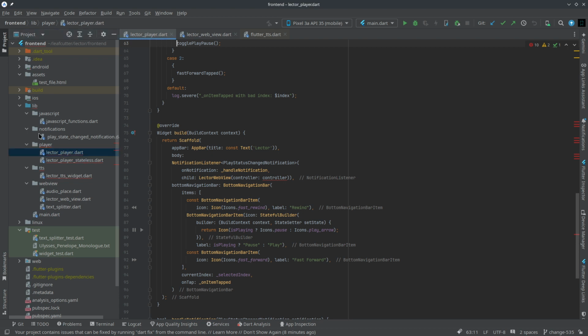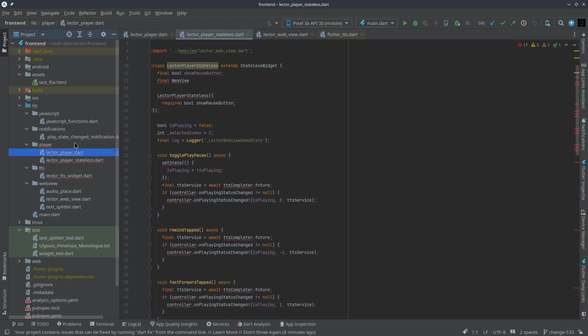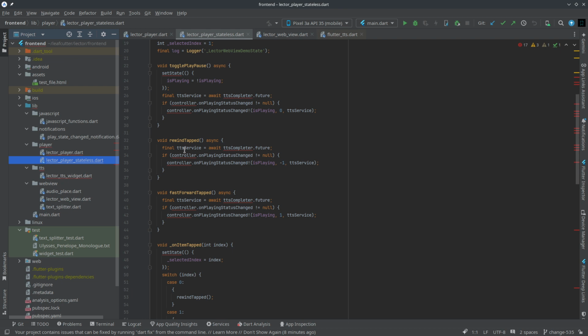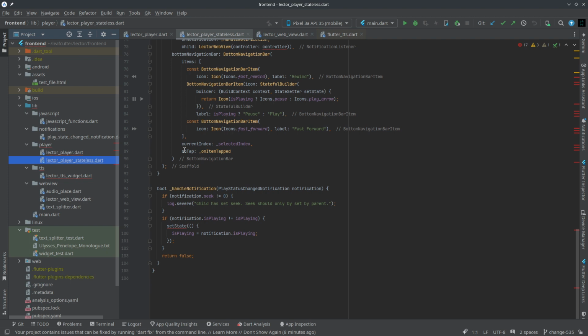The other thing I did is I just copied the thing that I used to call lector player, and I'm calling it lector player stateless. And I think I'm just going to rip all the state out, because once the TTS stuff is removed, that was really the state that was in lector player. And then everything else is about things like show the play button if we're paused, show the pause button if we're playing. And that's all stuff that should be easy to do by just passing it into a widget.